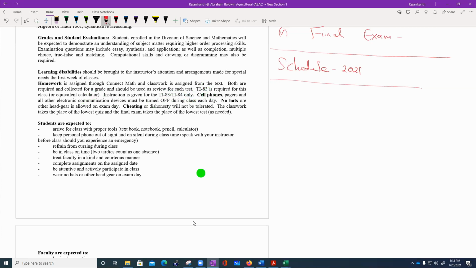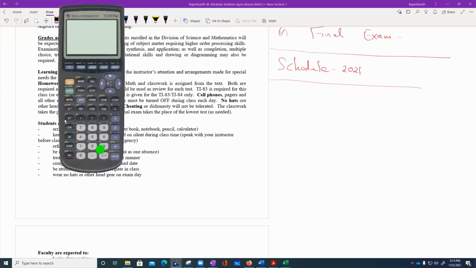The TI-83 Plus looks like this. I have installed the TI-83 Plus software, and we are going to use this calculator throughout this course. I believe you could buy a used one through Amazon or something like that, for a cheap price.